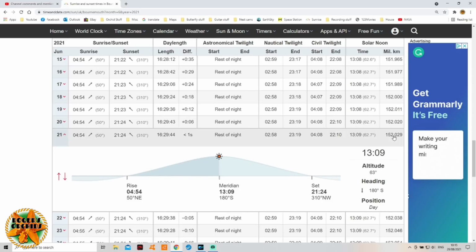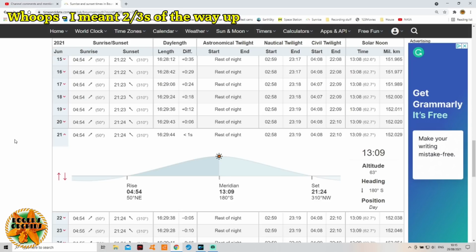But what you also get is the altitude. So obviously, at this point in time, the longest day, yeah, has a sun's altitude of 63 degrees. We'll come back to that in a minute. So that's about a third of the way between horizontal and vertical. It's about a third of the way up, between 0 and 90 basically.